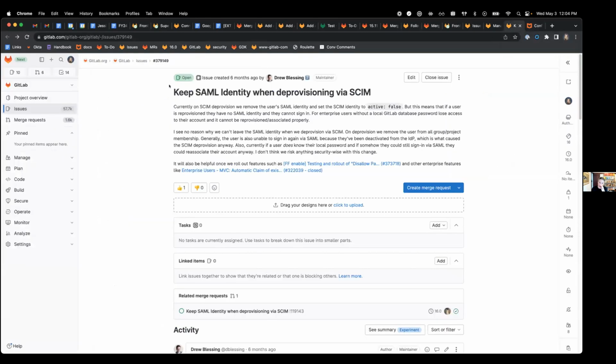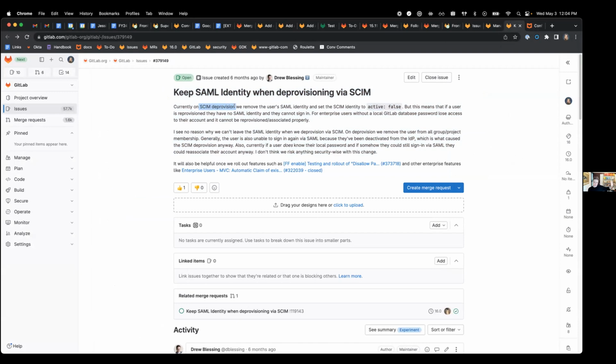Okay, so we're just talking about this, trying to understand the lay of the land here for this issue. So we have SCIM and we have SAML. SCIM is used to create and remove users. So SCIM would deprovision a user. So we say, okay, this person is no longer at our company or in our department. We want them removed from GitLab.